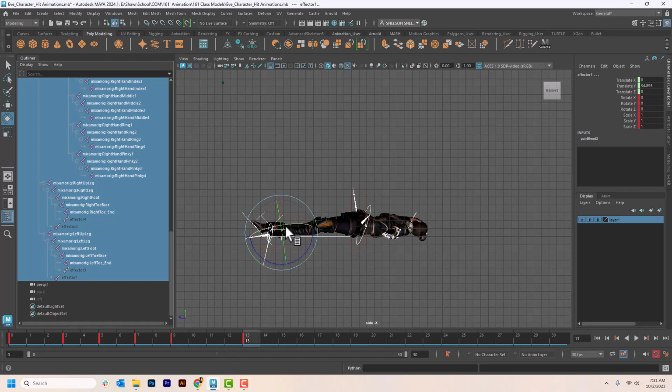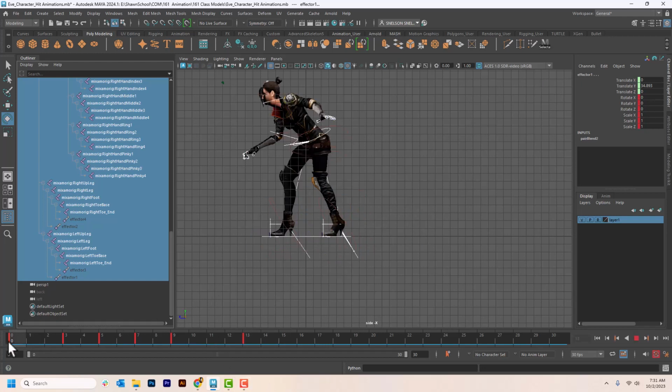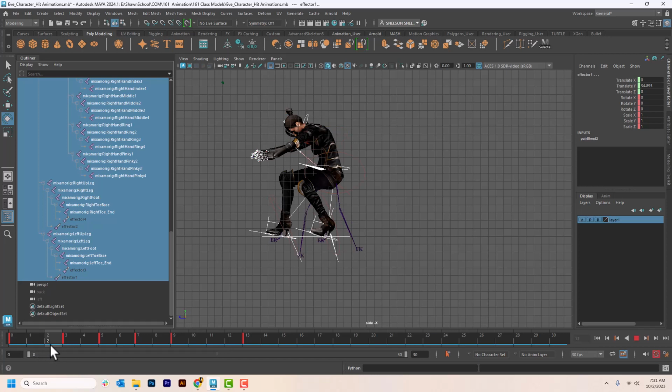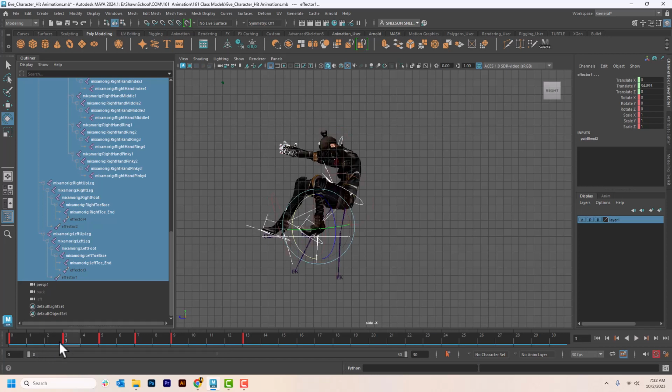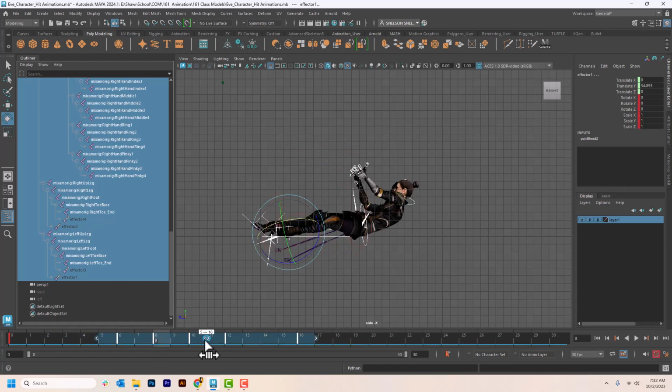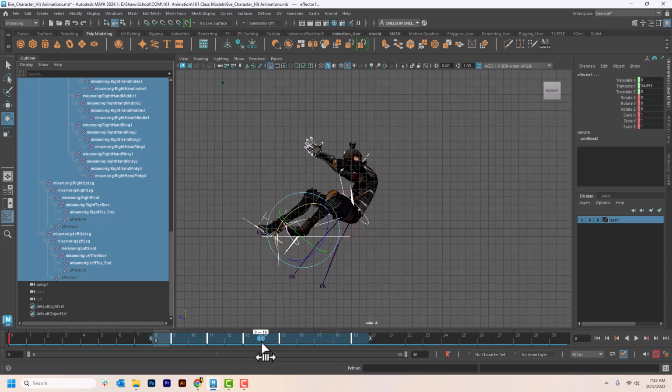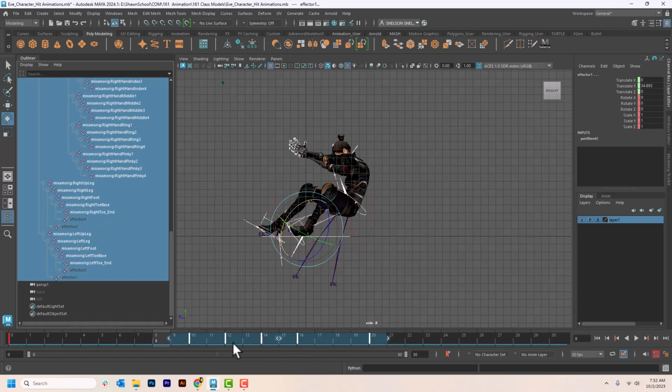So let's move this around. I would like her to do these 3. I'd like it to take a longer time to get to frame 3. Ten frames.